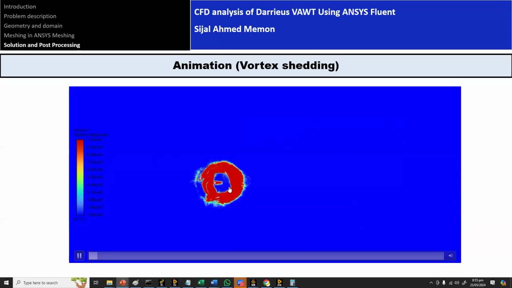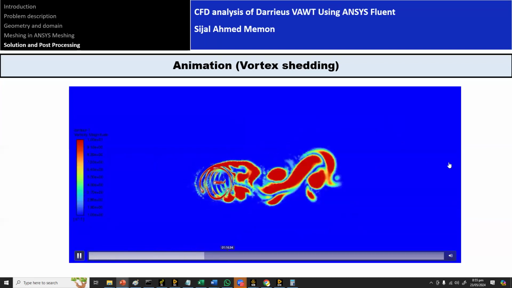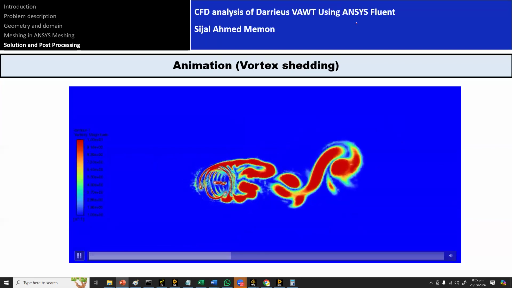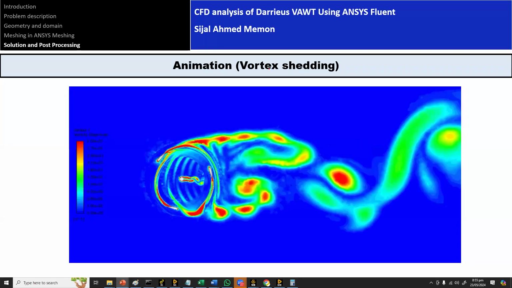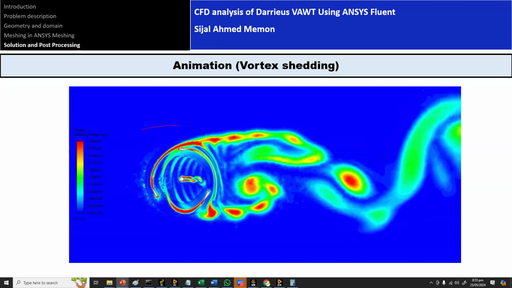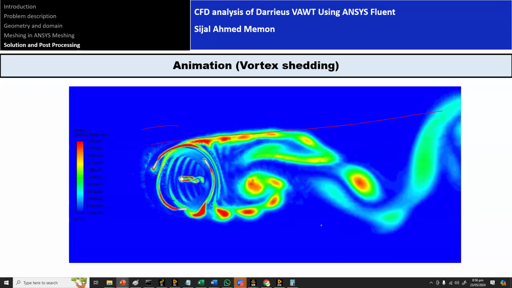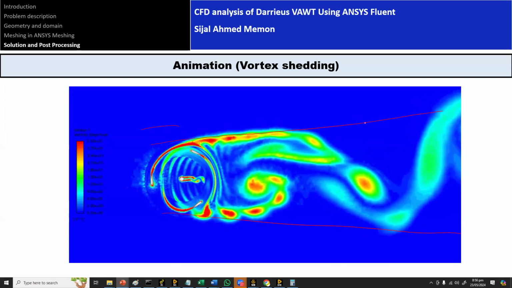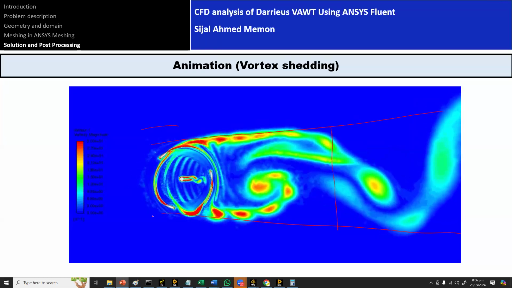The flow is not only around the wind turbine blades, but the flow actually gets expanded. You can see here that the wind turbine blades are here, but the flow can expand in this way. And especially up to this point, this is very severe. Very high intensity is there.